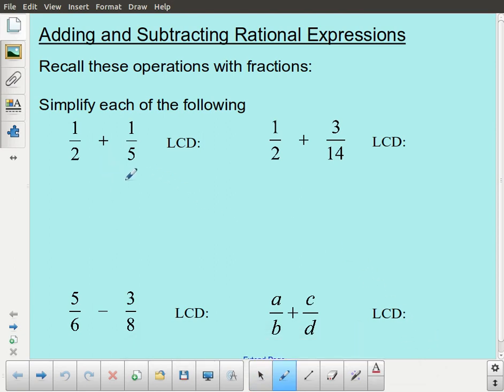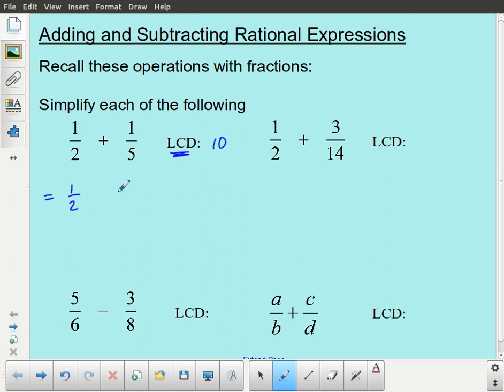Before we go on to the actual rational expressions using polynomials, just a very quick review of reminding you about this very important idea of lowest common denominator when we're combining fractions. So if this is something that you are accomplished with, you might want to jump ahead. In this case, I've got 1/2 plus 1/5. If your denominators are prime numbers, the easiest way to come up with the lowest common denominator is simply to multiply the two prime numbers together. So in that case, we end up with 10.